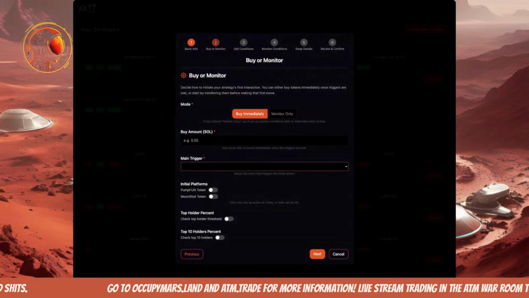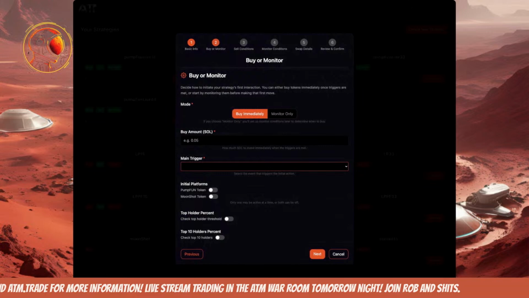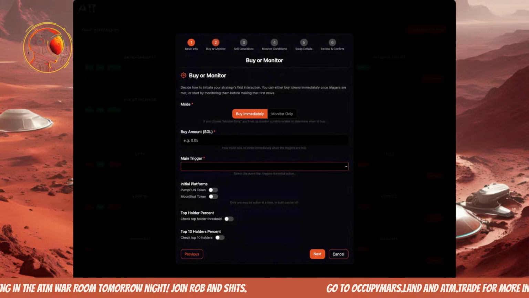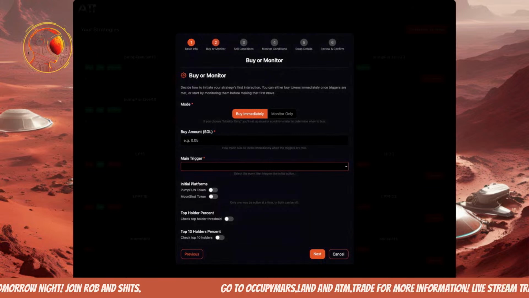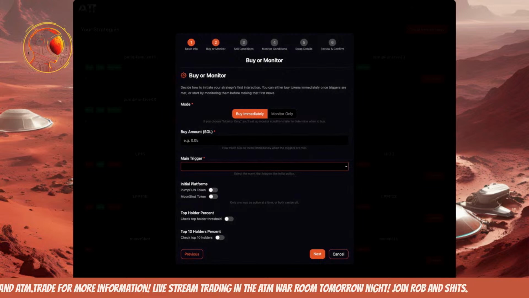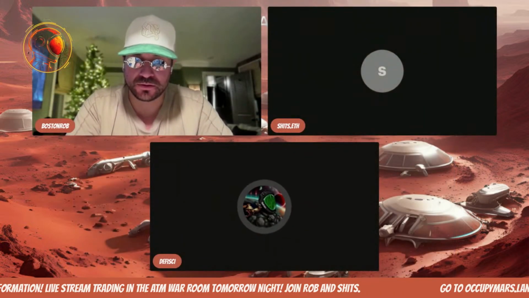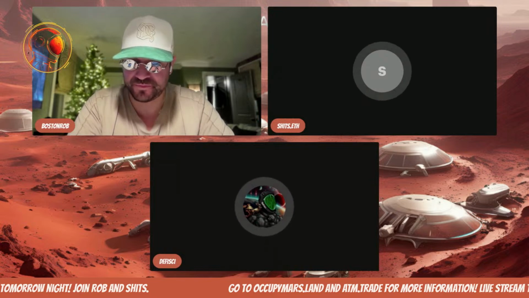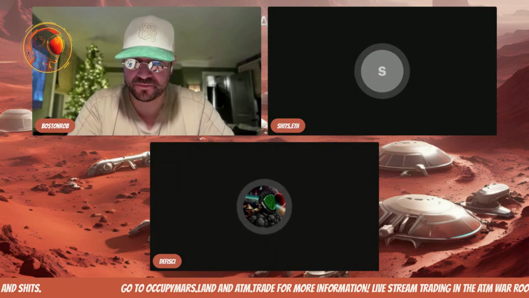You know, brand new launches on Radium, which is what the strategies we're running right now are. They're all brand new launches on Radium. Liquidity burn: if you want to snipe it as soon as liquidity is burned, you can do that. If you want to snipe it as soon as DexScreener is updated, you could do that. That's when they pay to get their image on DexScreener and their socials and things. By the way, we bring those into our system.